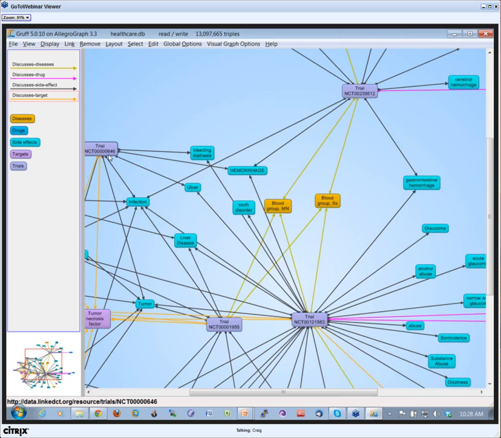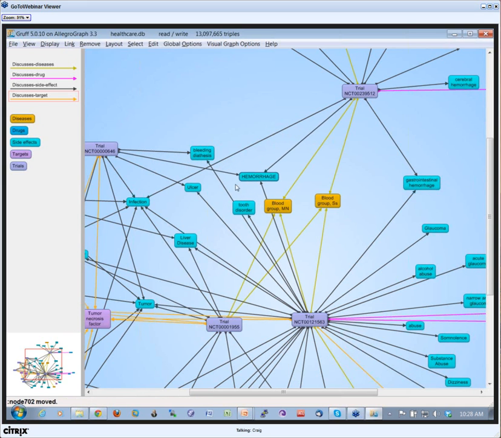Another thing that you might notice here, if I put my mouse on, say, hemorrhage, then what you see at the bottom left is the full URL. One thing you notice is that the full URL doesn't even have the name hemorrhage in it. That is because when we display nodes on the screen, we usually use the label of a particular node. So we don't show the real name, but just the label.